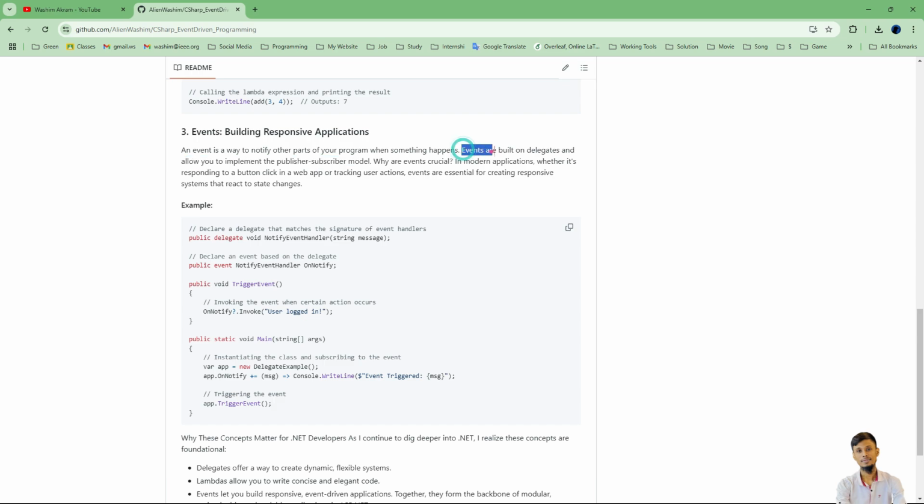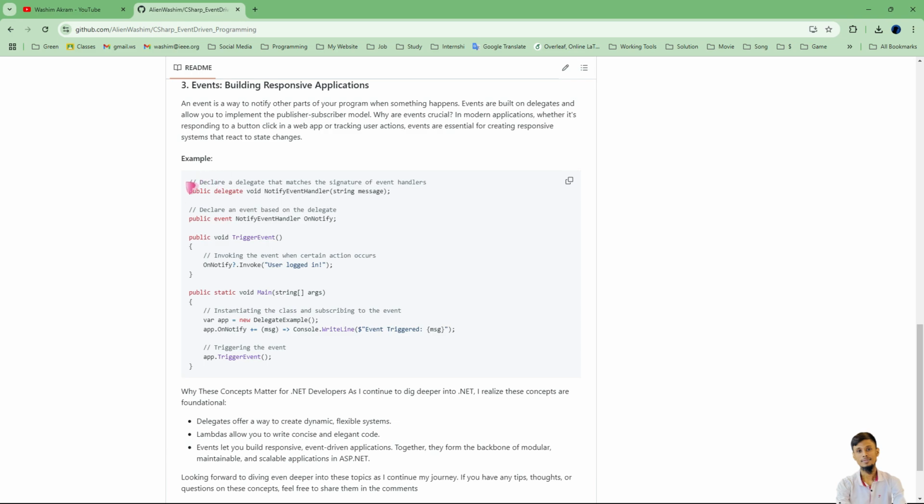So to implement events, what do we need? We need delegates also, right? Now, why are events crucial? In modern applications, whether it's responding to a button click in a web app or tracking user actions, events are essential for creating responsive systems that react to state changes.